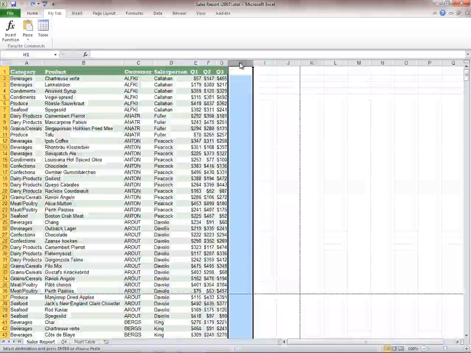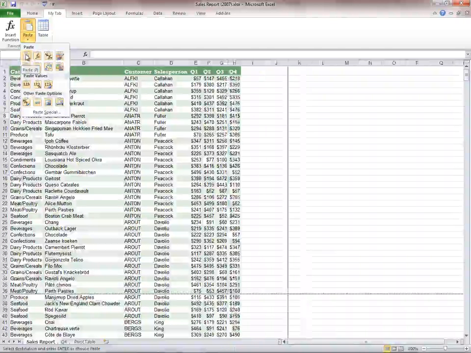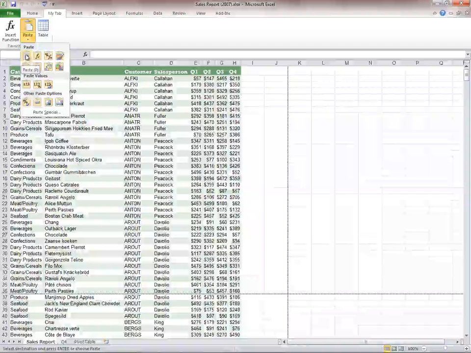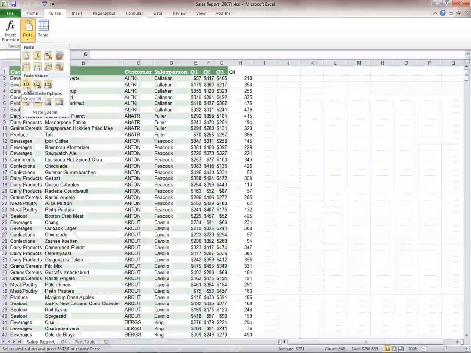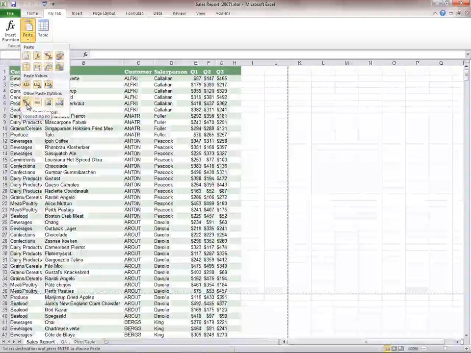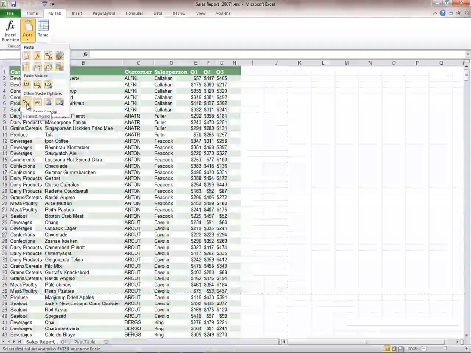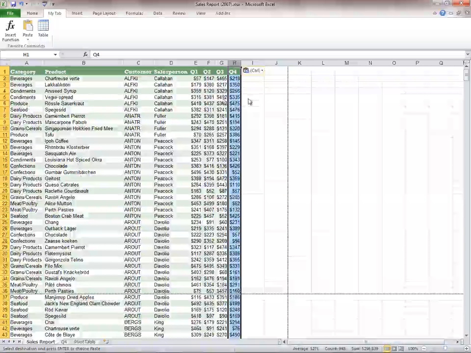So if I come over here to the new paste drop-down that I've added, as I hover here, what you're going to see is it's going to paste basically according to the live preview. So it lets me know what it's going to look like if I just simply paste this information, if I paste the values of the information, or if I just paste the formatting, for example, within the context of this. So I can see as I hover exactly what that paste is going to look like within the context of the document. So what I want to do here is just a traditional paste. So I'm going to just plug in both the numbers and the formatting into that spreadsheet.